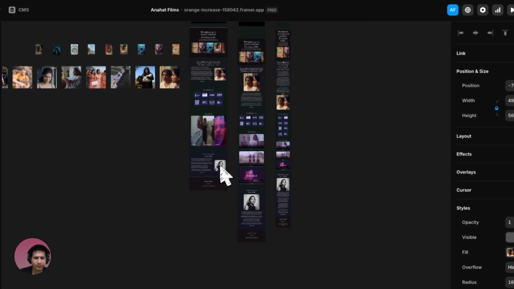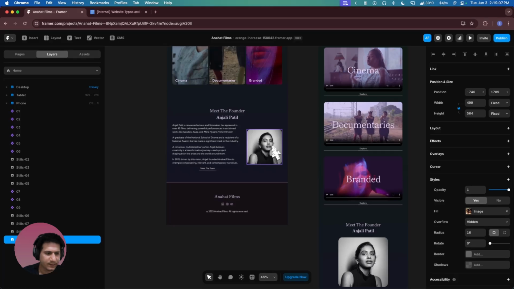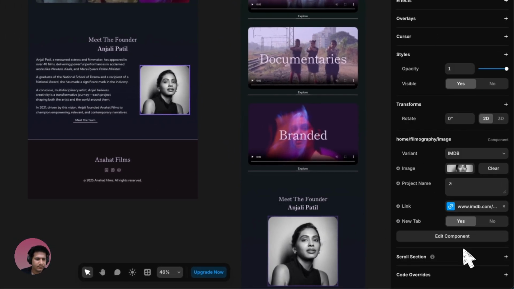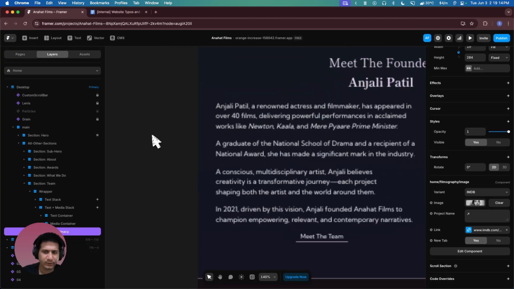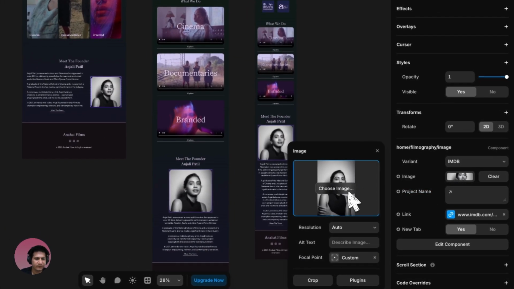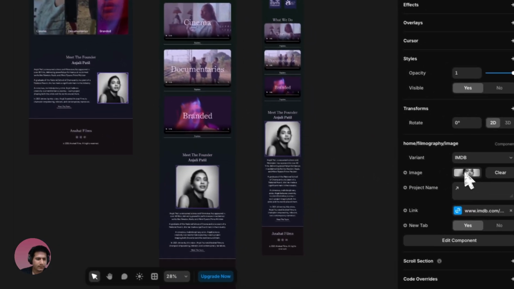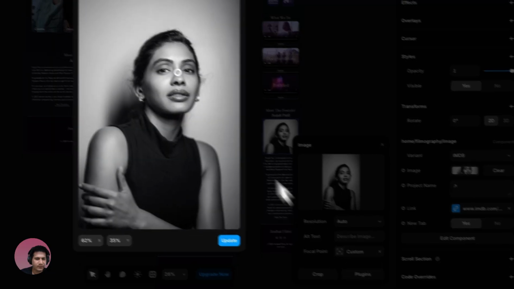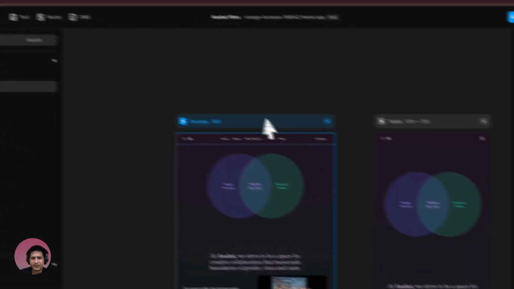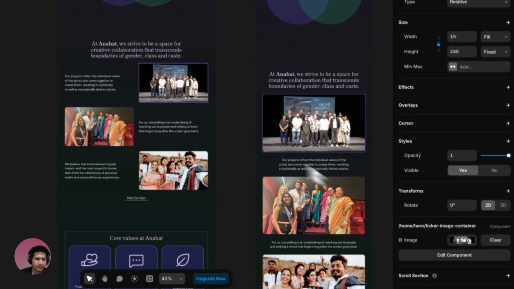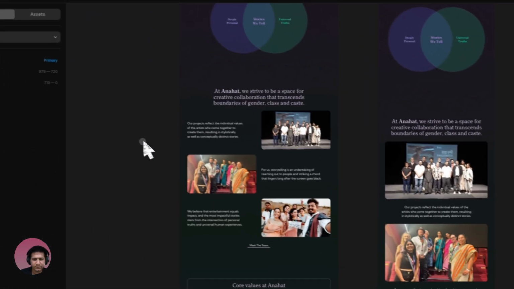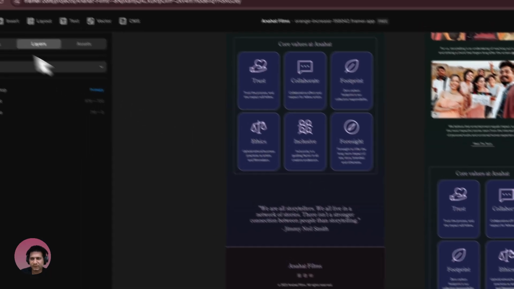But what about an image which you can change on the canvas? For example, this Anjali's image here for the founder. If you click here, this one is just directly linked here because it's not linked to an element out here. So you come and you can quickly change it like this. Click here, choose image, and then you can change where the focal point is. So this is done. About same thing, click here, click on image, add your alt text, change the image, done.